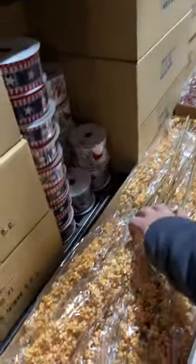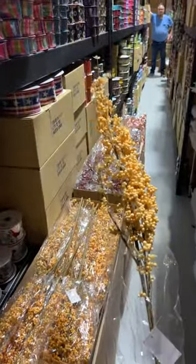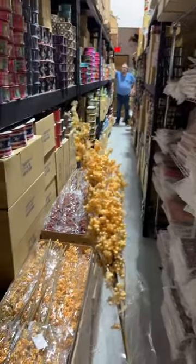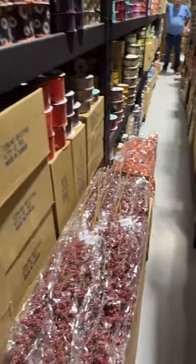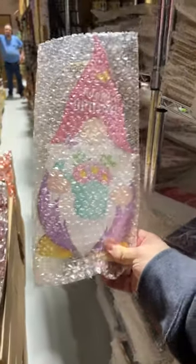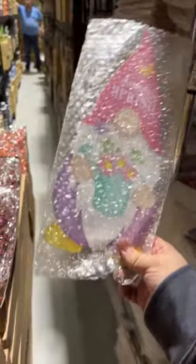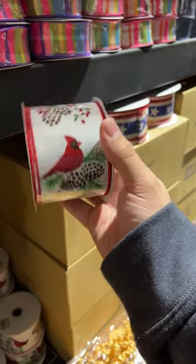Here we have some more bittersweet — these are $3.99 in our shop. These colors came in late — it's just what was sent. We got that kind of soft buttery yellow, we got burgundy, and we've had the orange. So now let's make our way down this aisle. Here we have the Texas state flag for all of our Texas folk. 'Happy spring' — this is perfect to order now for the next couple of months. We have those gnomes in pretty much every season and holiday. Here we have a very thick cardinal ribbon — got some weight to it, cardinals sitting on some pine cones. Those are new.